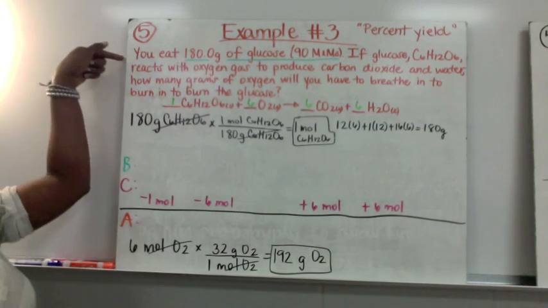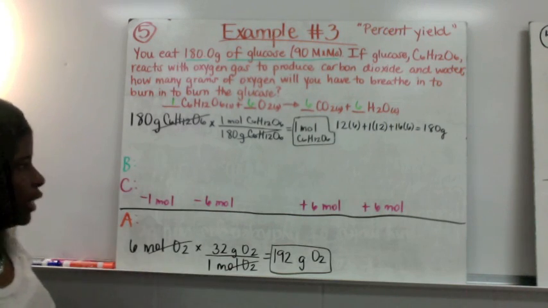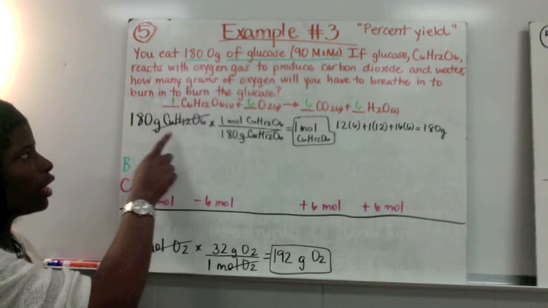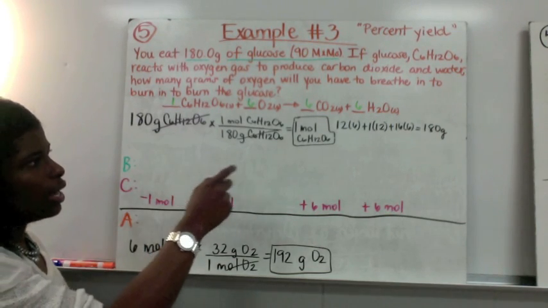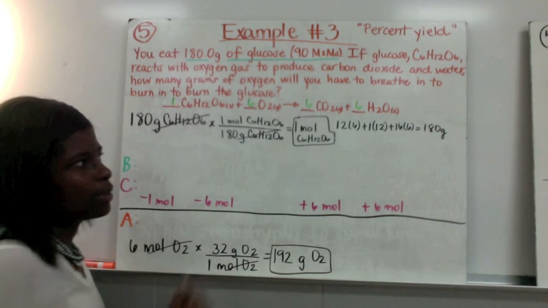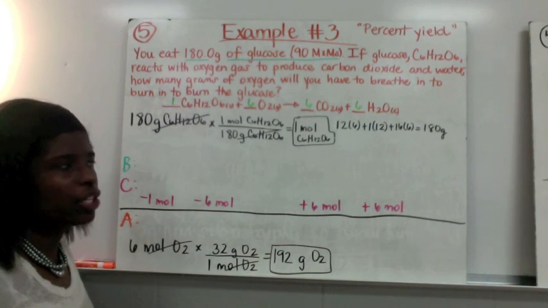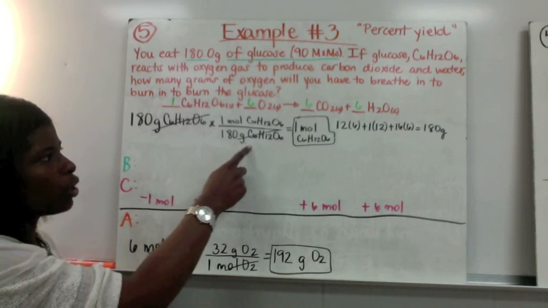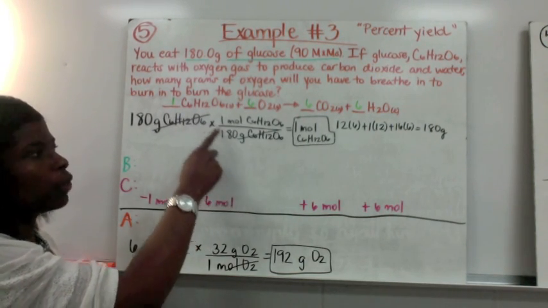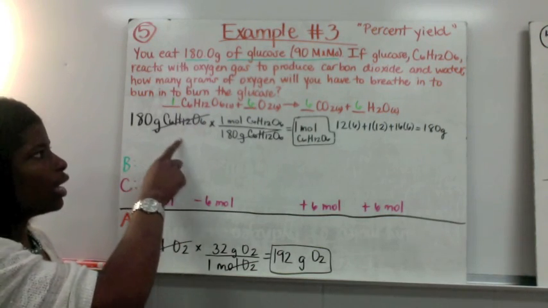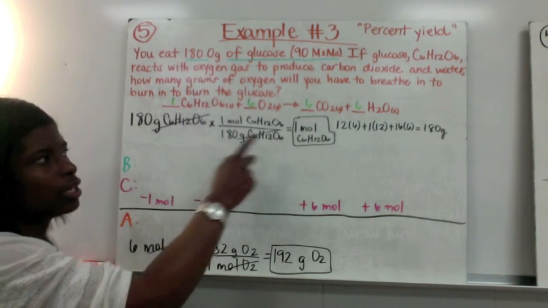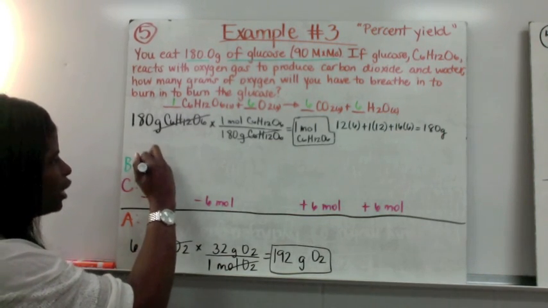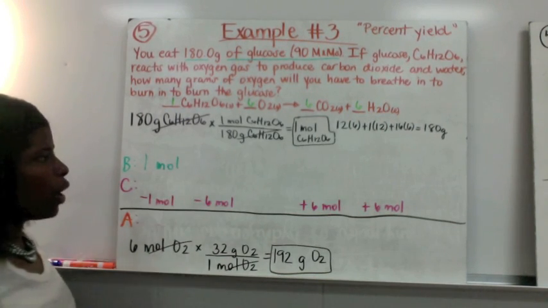So because it gave us the grams of glucose, in order to fill in our BCA chart, we're going to have a conversion take place. So 180 grams of your glucose, and if you did the molar mass for glucose, 12 times 6 for your carbon, 1 times 12 for your hydrogen, and 16 times 6 for your amount of oxygen is going to give you 180 grams. So your molar mass is also 180 grams, and what you want your answer in is moles. So 180 times 1 divided by 180 gives you 1 mole of C6H12O6. So that's what's going to go in our BCA chart for our glucose, 1 mole.